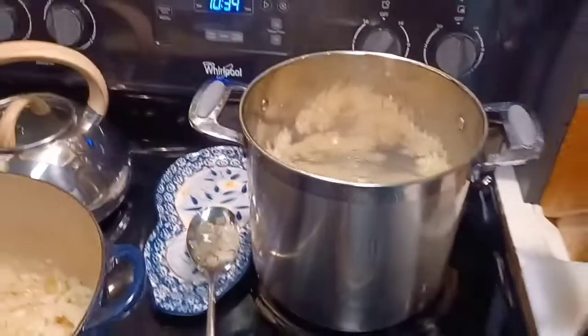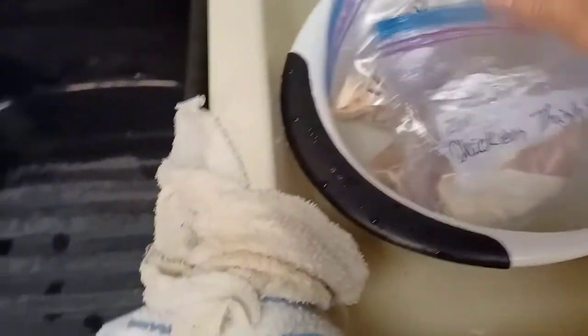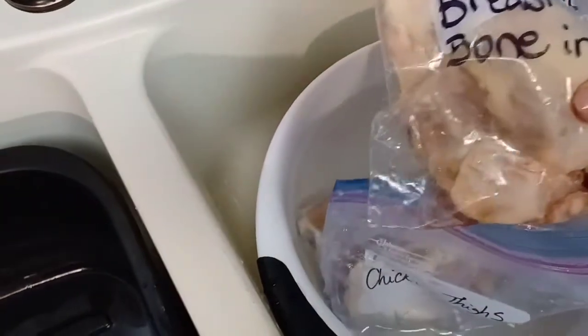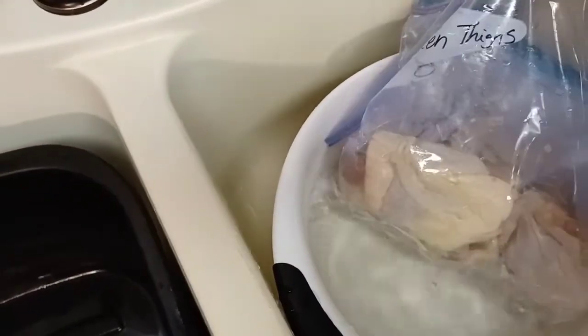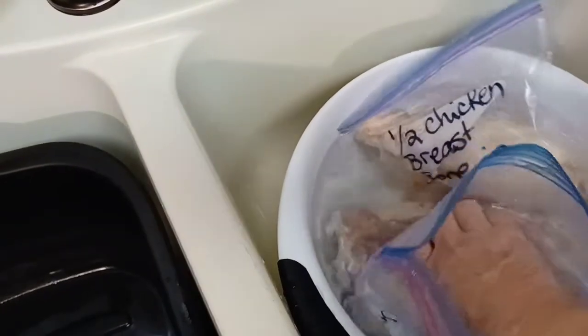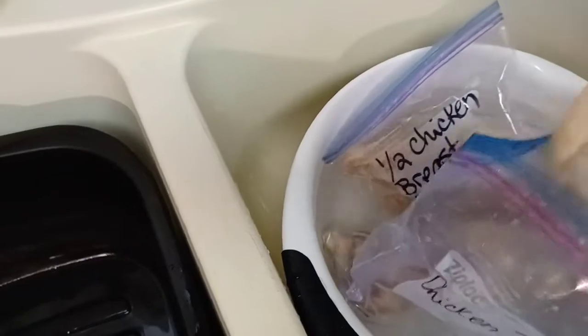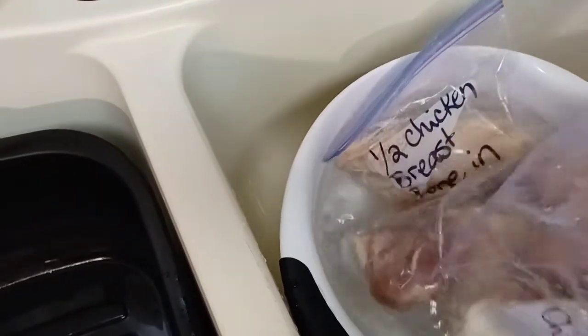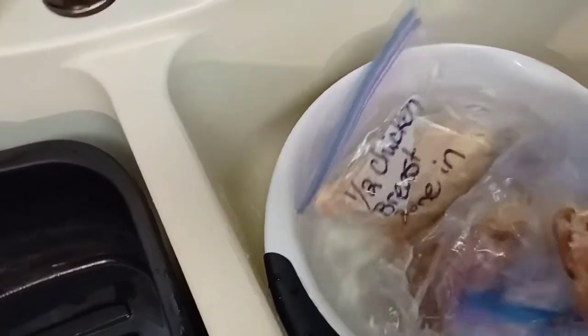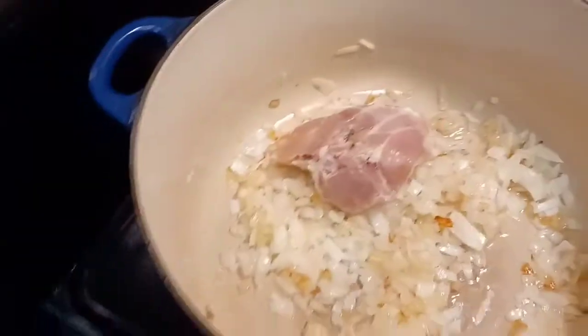Now it doesn't matter what kind of chicken you use, whatever cut you like best. I've got a half a chicken breast here. Look how big this chicken breast is. It's a big old chicken breast. And I've got four thighs here. So I've got chicken thighs and breast thawed out here. I'm going to take one chicken thigh and put it in with the breast, because the chicken thigh is dark meat and it has such good flavor. Well, we'll just put the chicken breast and the chicken thigh in this pan.